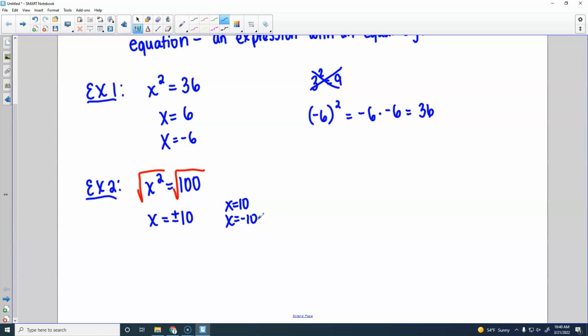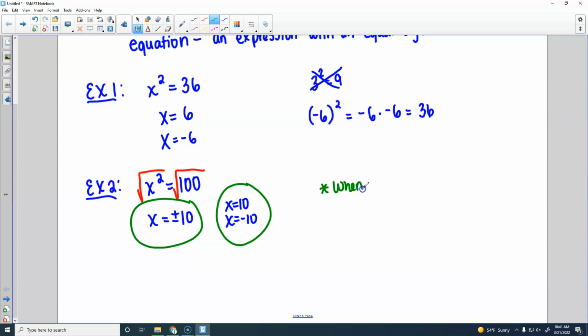Yep. So you can either write it like this. It looks like one answer, but it's actually two. Or you could write them as separate answers. Here, we're going to use that plus or minus notation a lot because, as we see, it's going to help us when we get to the more complicated problems. So let's write this over here to the side.